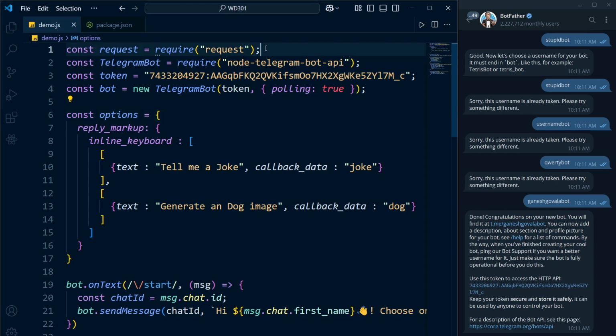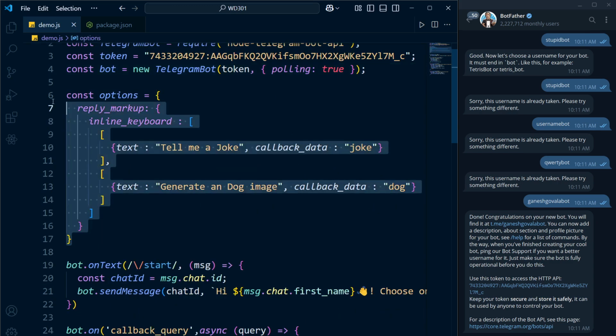So I'm just importing both of them into my file. And this is the token that BotFather has generated. I'm creating an object called bot from TelegramBot, providing that token and polling as true.